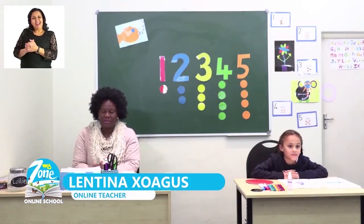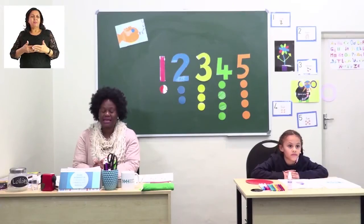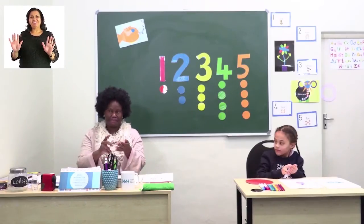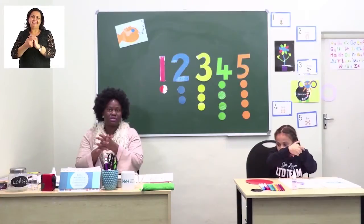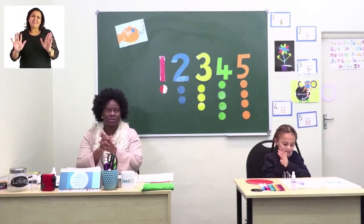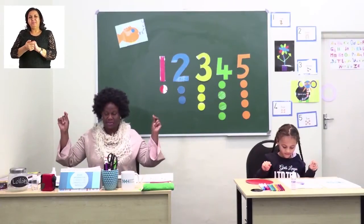This week's theme is shapes. But before we start with our lesson, let's sanitize our hands. It is very important to sanitize our hands so we can kill all our germs. Make sure your hands are nice and dry.